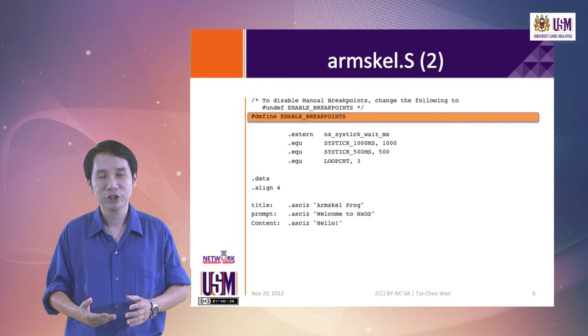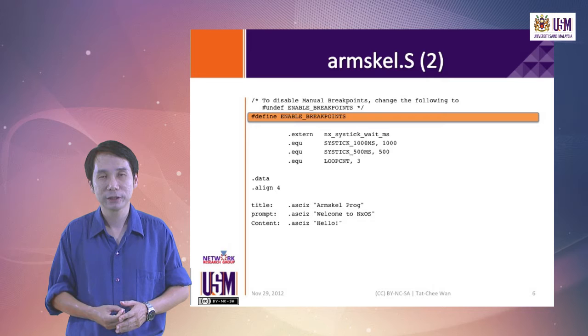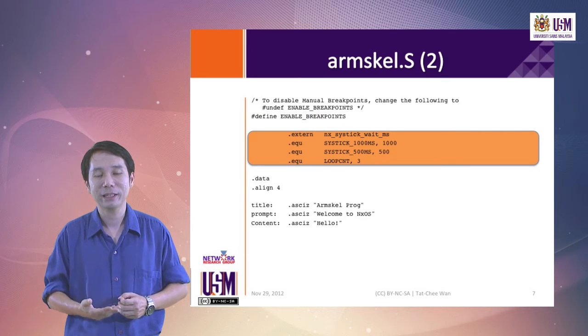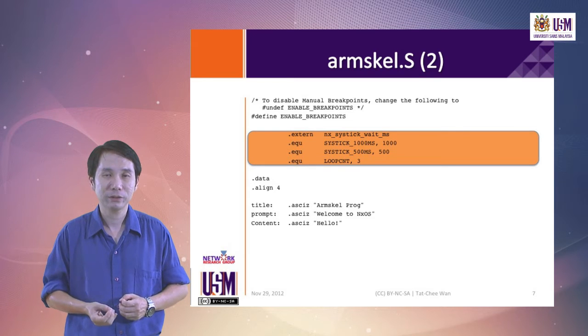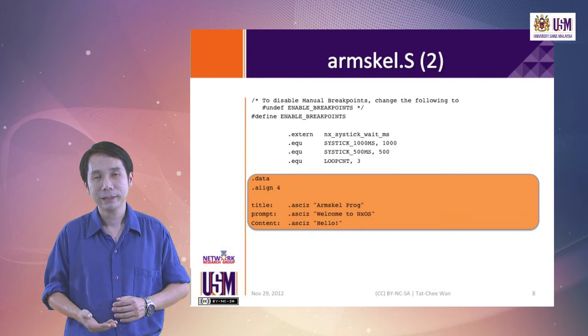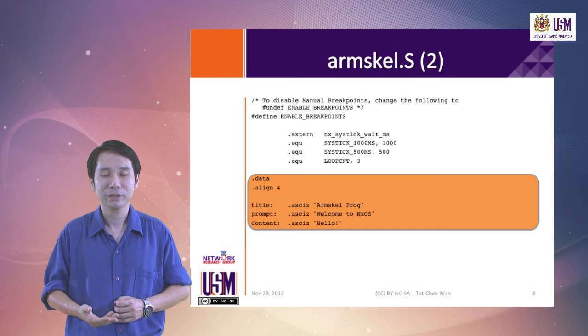Next, we should ensure that the enable breakpoints directive is defined so that the compiler or assembler will compile in the breakpoint support. Here we see a reference to an external routine, nx_systick_wait_ms, which is found in the NxOS base directory. As well, we have the defines or equates for constant definition for various values that will be used in our routine. Next, we come to the data definition section.